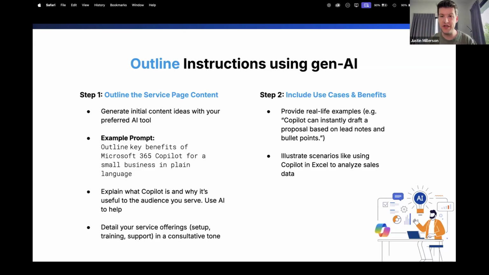So if your business can provide MS 365 Copilot services to help someone draft a proposal based on lead notes and bullet points, then you should think about where that fits on your service page. Also, other illustrations of how it can work. An example that I listed here was using Copilot in Excel to analyze sales data. So there are always going to be things on your service page that AI can't cover in a single prompt, but you always have to be thinking about those things as well.